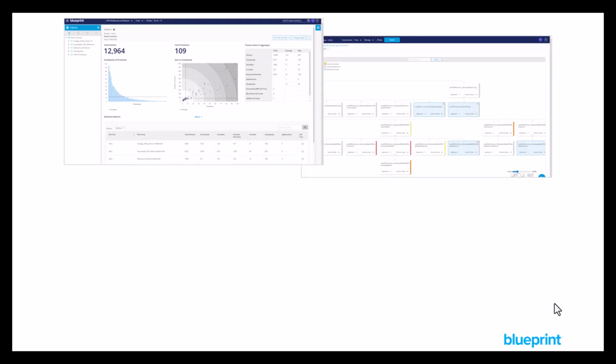For this demonstration, I have 18 fairly large A360 automations. I've already analyzed them using Blueprint's Migration Analysis and Planning product, or MAP, and I encourage you to go watch the video demo for that product. In this demo, we're going to focus on one of the 18 automations, the one called GJ Upload, which is considered a fairly large A360 automation.